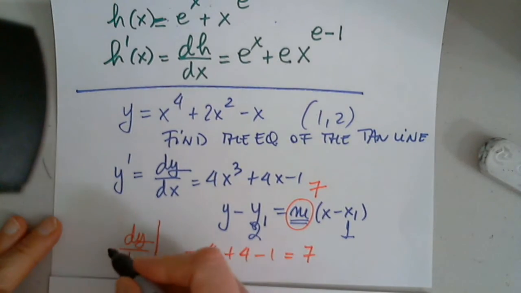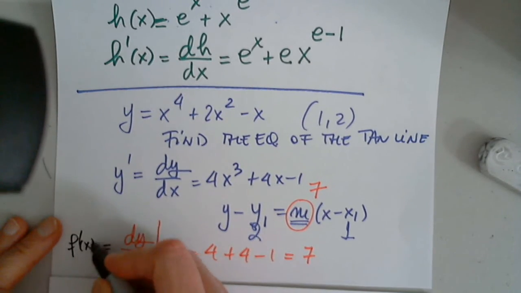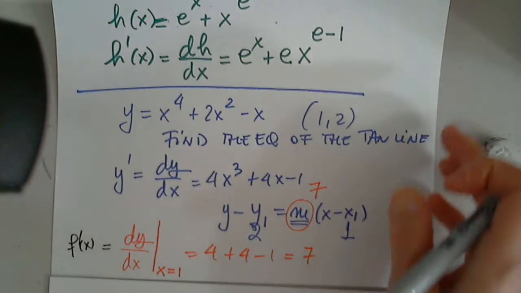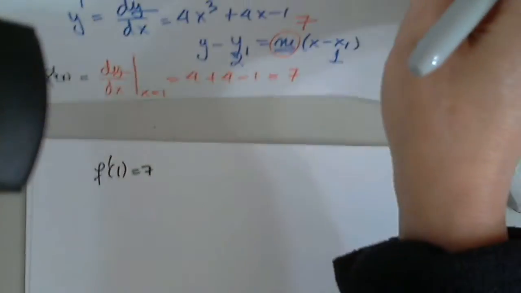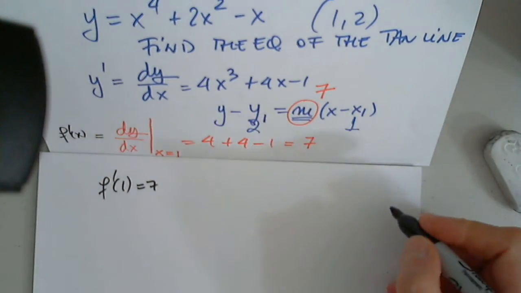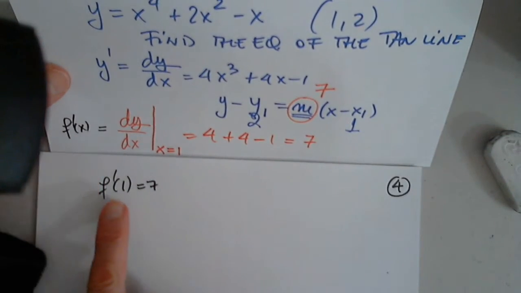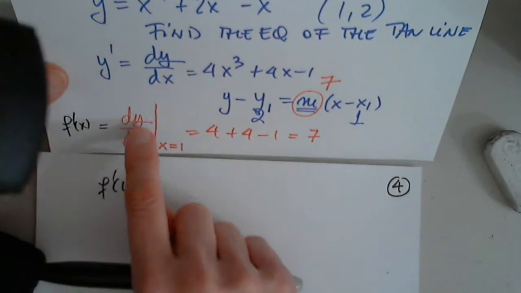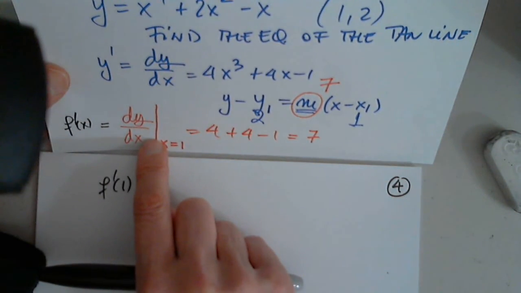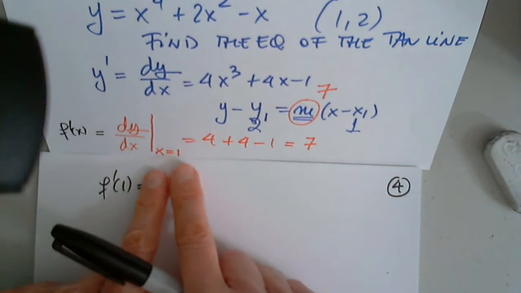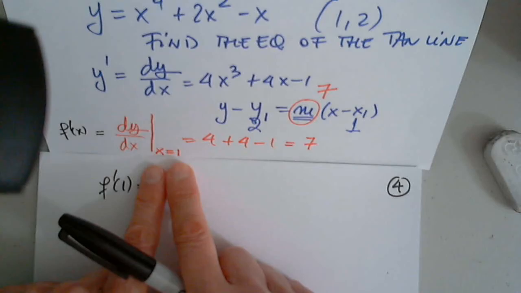See, if I had denoted this by f prime of x, I wouldn't need to use this notation. I would have said f prime of 1, and that is 7. But because I'm alternating between these notations, I want you to see how we have to write it in different situations. If I write f prime, this is much easier. But if I write dy over dx and I want to evaluate it somewhere, then I don't have anywhere to put this. You will not know what this means if I don't tell you that I'm replacing x by 1.